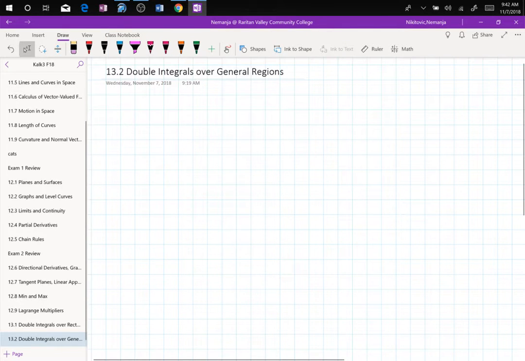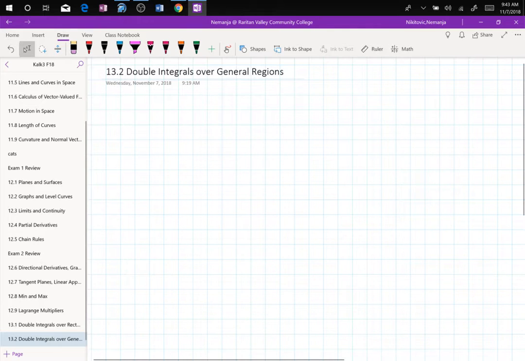Hello and welcome back to Calculus 3. This is section 13.2 on double integrals over general regions. So far we were confined to rectangles and squares as our domain, and as I described, like a cookie stencil, all of them had flat cuts on the sides going straight down, but the domain was either a rectangle or a square. Now it's time to round this domain and have a different type of cookie cutter, right?